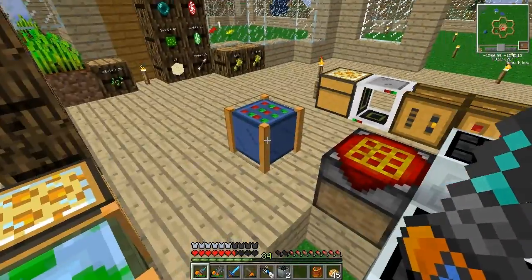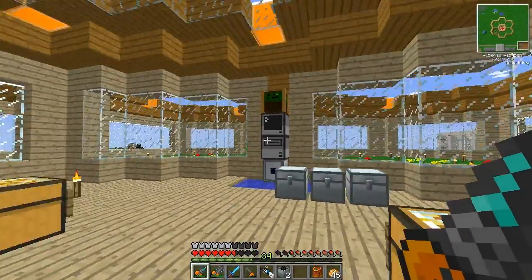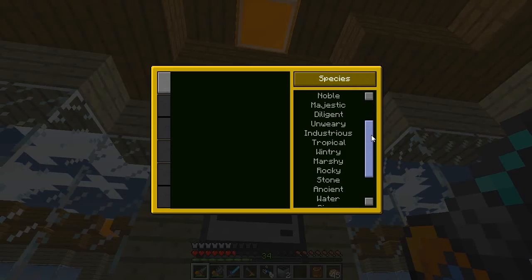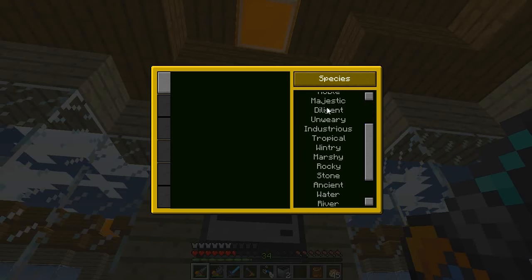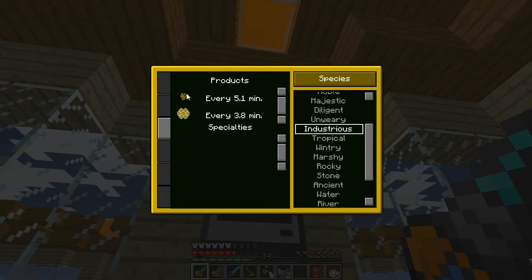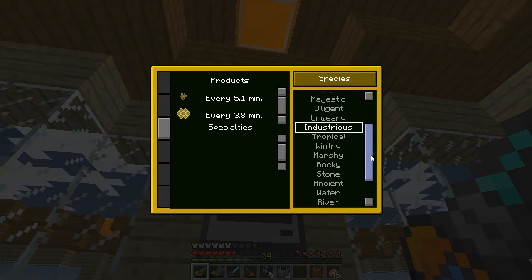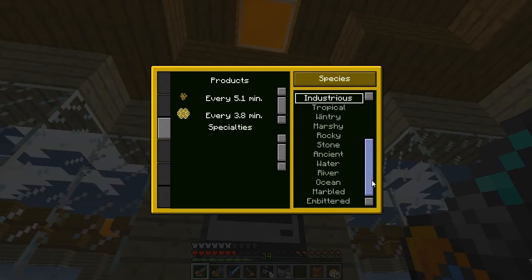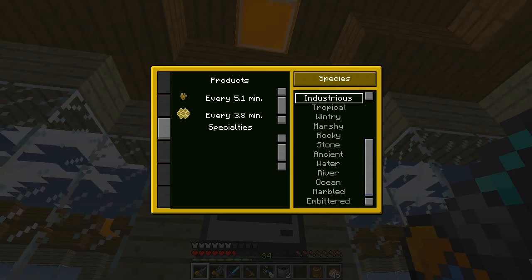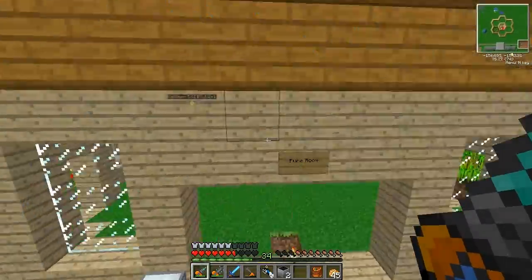I'll show you what I got here in the database. So, we got forest, minerals, common, cultivated, noble. So, industrious is the ones that produce pollen. Nothing really too much above that. So, still gotta work on that, but gotta move this first.